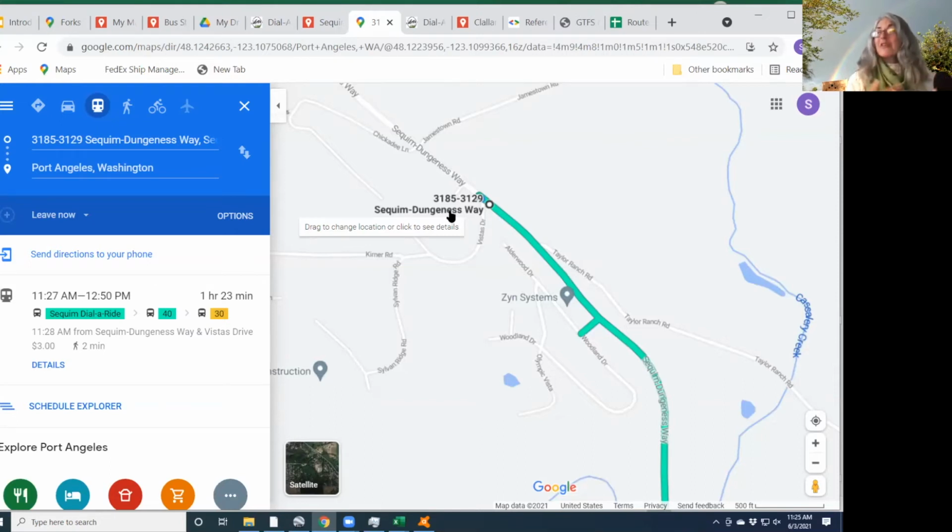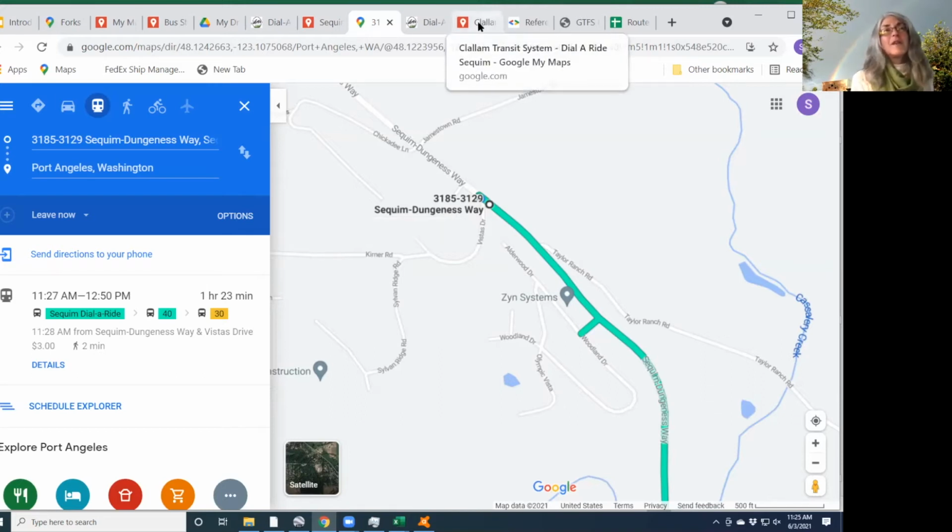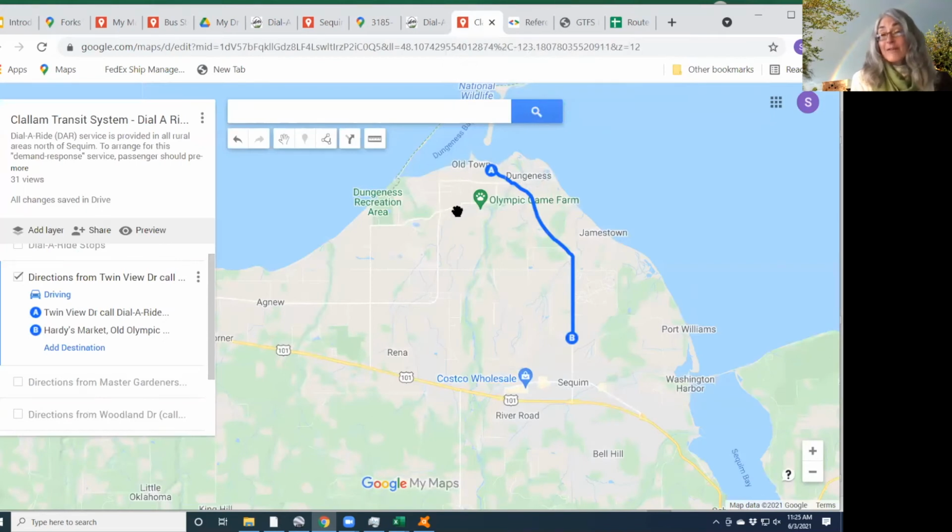So we're using your creative mind. We're trying to work within the constraints that we have. So what would we do within our GTFS? Just as you saw for a fixed route, we created a stand-in route with a start and an end. I'm not putting in 100 bus stops.